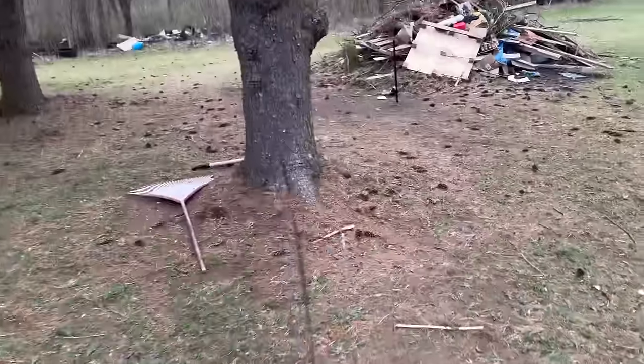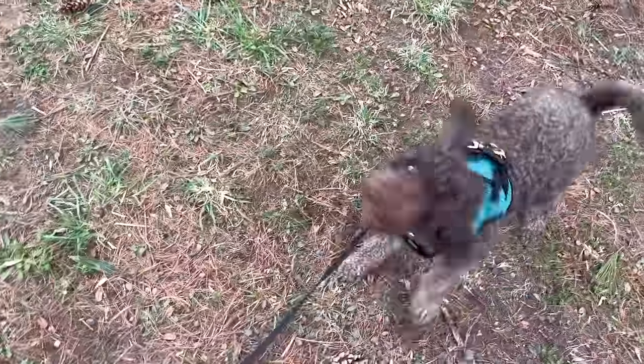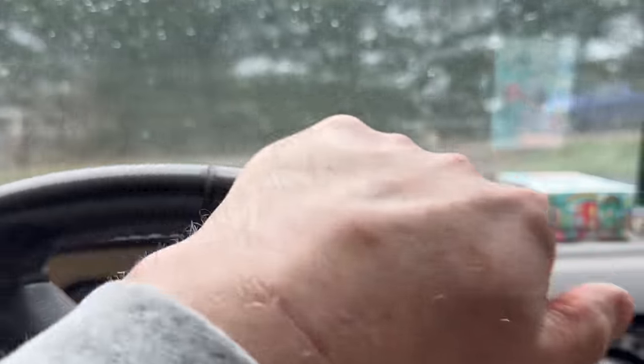I know, I got you, buddy. It's raining. We'll go back, we'll go down the road here. All right, ready. Row's ready. Alright, it's starting to rain pretty good now. Oh yeah.